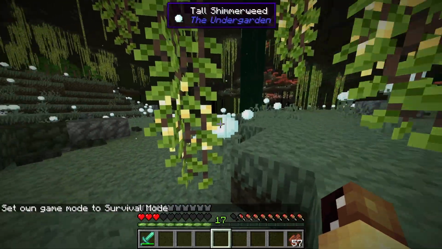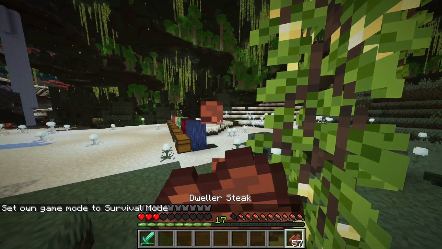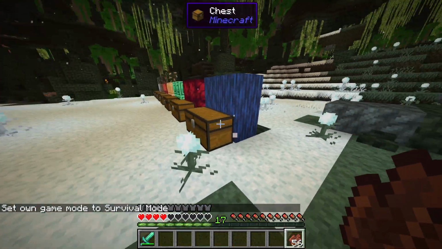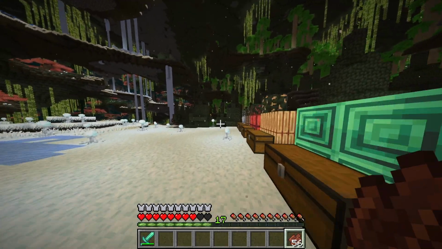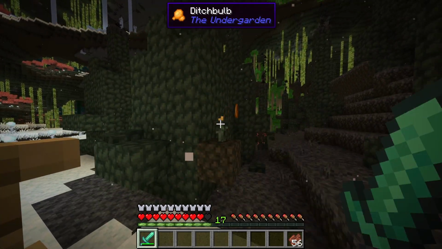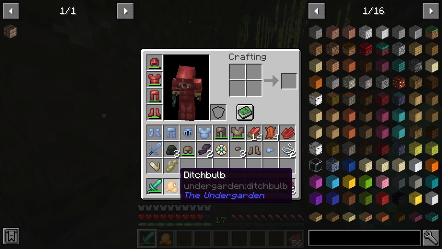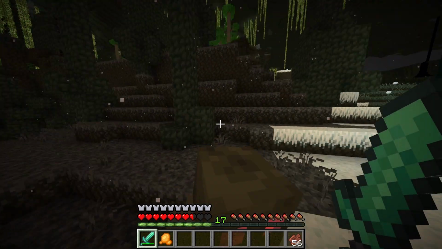Oh, I'll put myself back in. Yeah, I have a chance of getting it. It's just as rare as normal seeds. Now you have the blister berries. They actually spawn in here. There's actually multiple forms of berries that spawn in here. You've got the ditch bulbs, which you can use to create torches and use for a campfire.